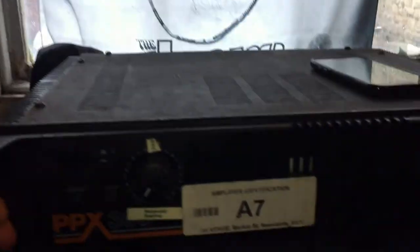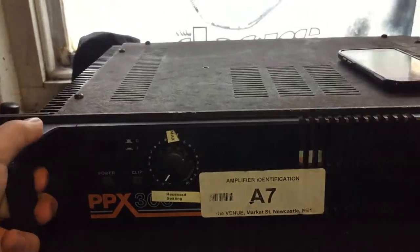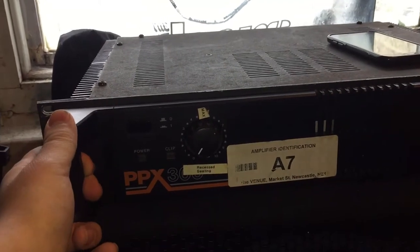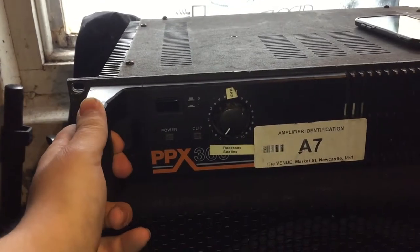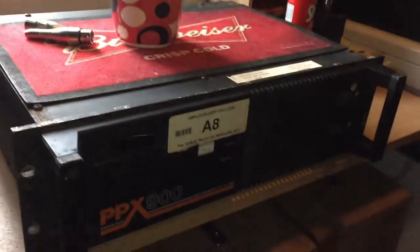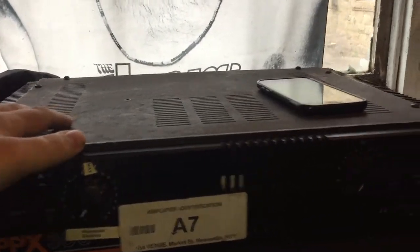So yeah, let's grab the things that we're going to need to power these up. I'm going to use the PPX300. Now, supposedly it's a 300 watt amplifier, but according to one of the YouTubers who commented, these weren't regulated. So I think what that means is when it said it was 300 watts, it wasn't actually accurate. It's actually more than 300 watts, because these can actually peak out the speakers. And so can the PPX900. So I'm assuming it's a bit more wattage than what it says.